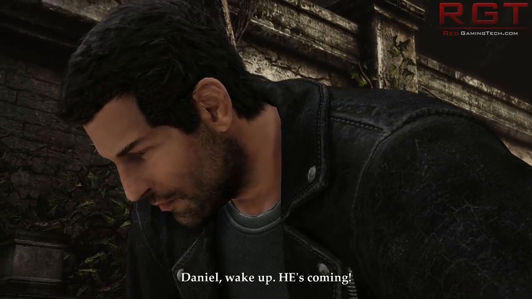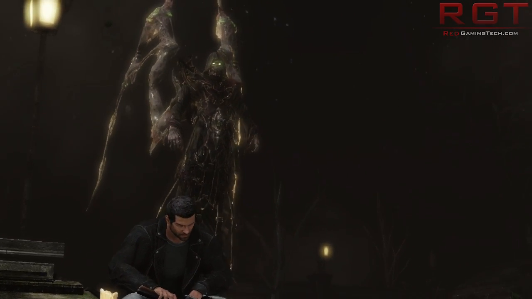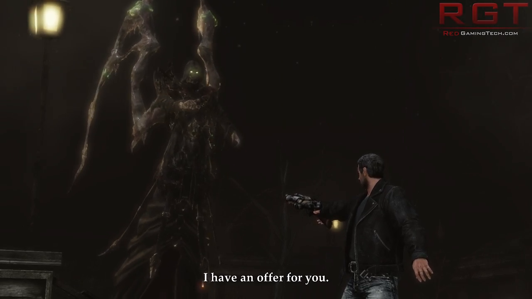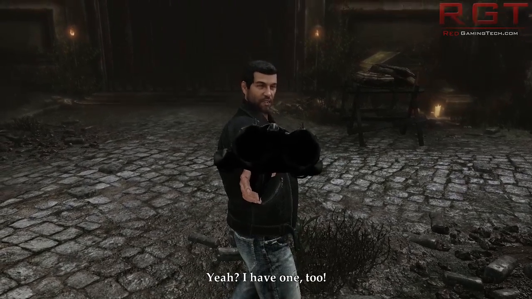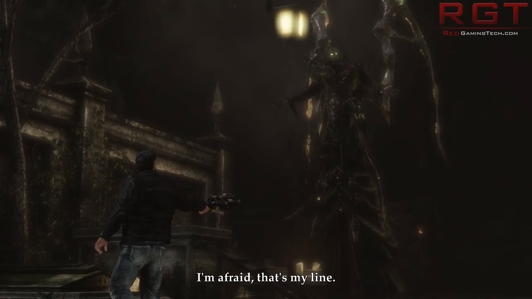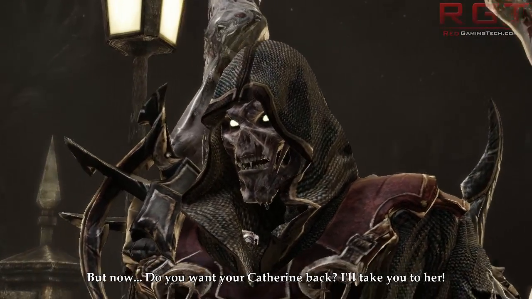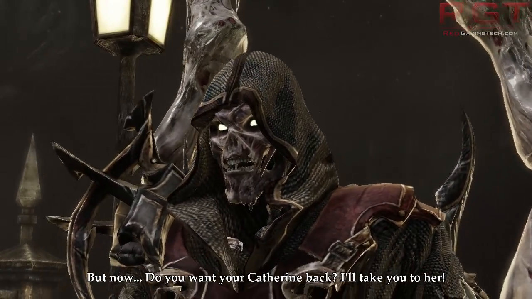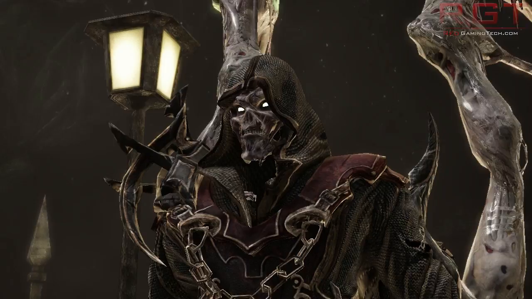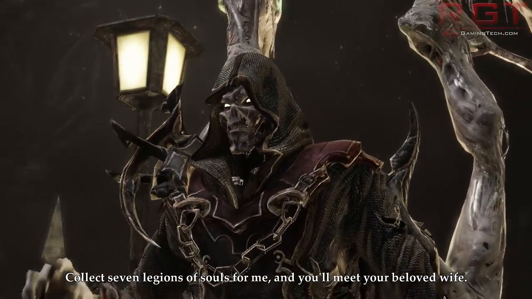Daniel, wake up. He's coming. Daniel Garner, I have an offer for you. I don't think that pistol's going to do much. I have one too. Die! Seriously, do you honestly expect that to go well for you? I'm afraid that's my line. But now, do you want your Catherine back? I'll take you to her. Right. I've heard that before. Collect 7 legions of souls for me, and you'll meet your beloved.